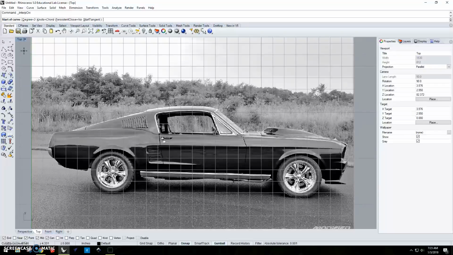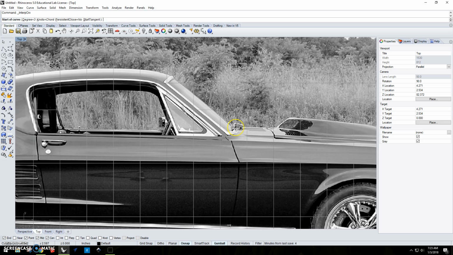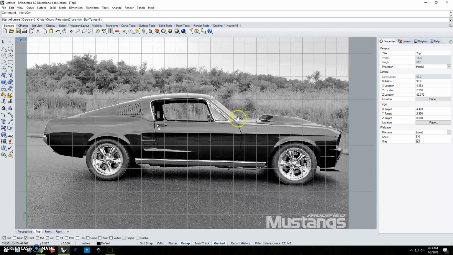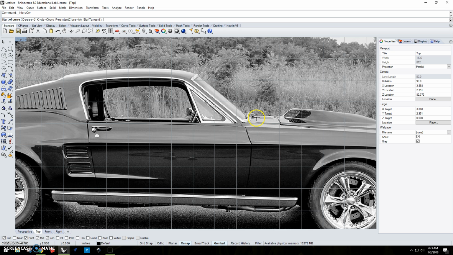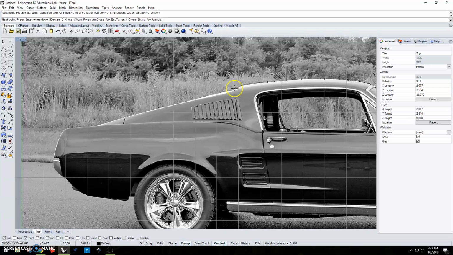Pick a place to start. Does not really matter, but I'm going to go ahead and start right here in the windshield. We can zoom in, we can zoom out, we can pan, all that to be able to see what we need to see. So I'm going to start right here and just kind of follow along. The sharper a curve is, the more we want to click. Each time we click, it adds a point, and that controls the line. If it's a long arc, we may not need to click in quite as many places, but we're just going to follow that along.